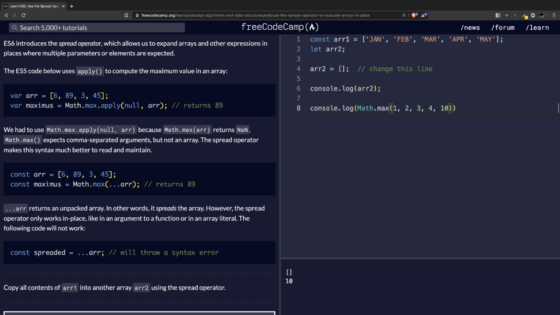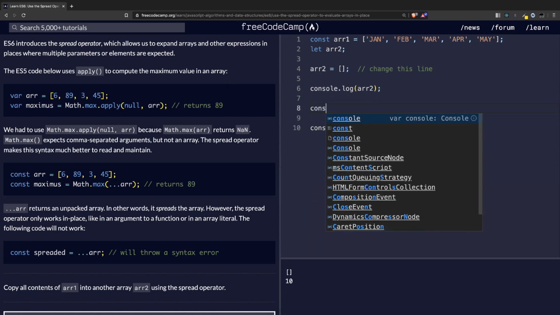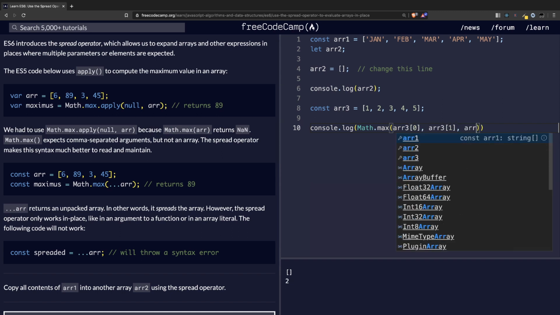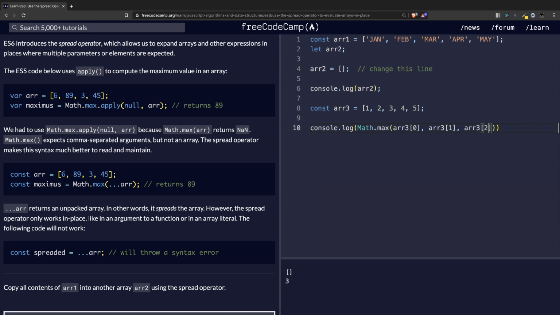But the issue with this is that what if you have an array? Let's say we create an array here, const arr1 or whatever, let's see, arr3 already, 1, 2, 3, 4, 5. So you would have to do something like arr3 of 0 or arr3 of 1, arr3 of 2, and so on and so forth.